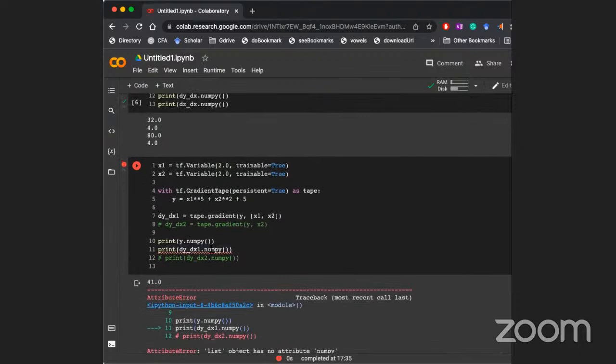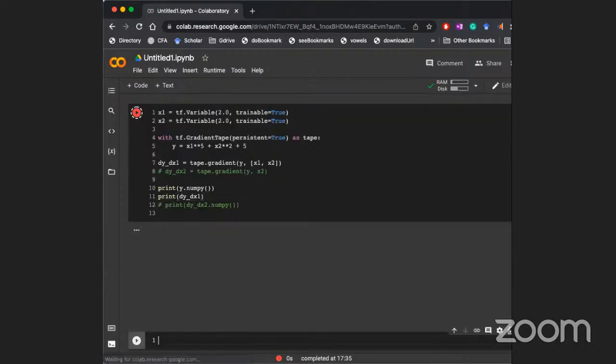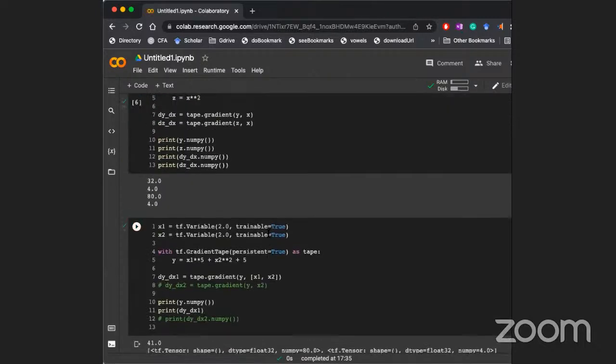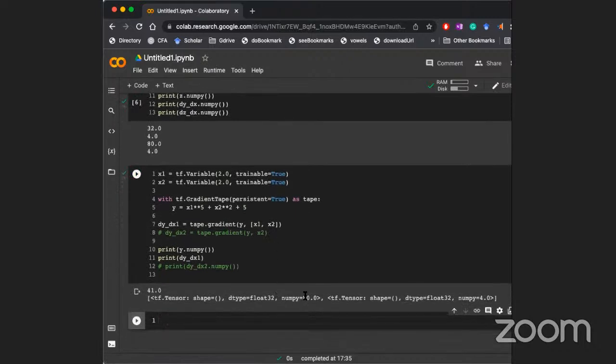Okay, I cannot use this dot numpy because I think it is saving as a list. Okay, yeah, there are two elements. One is 80, other is 4. Yeah, so it works basically. If you give a list, then it will perform the gradient with respect to each element of the list and then return the list.